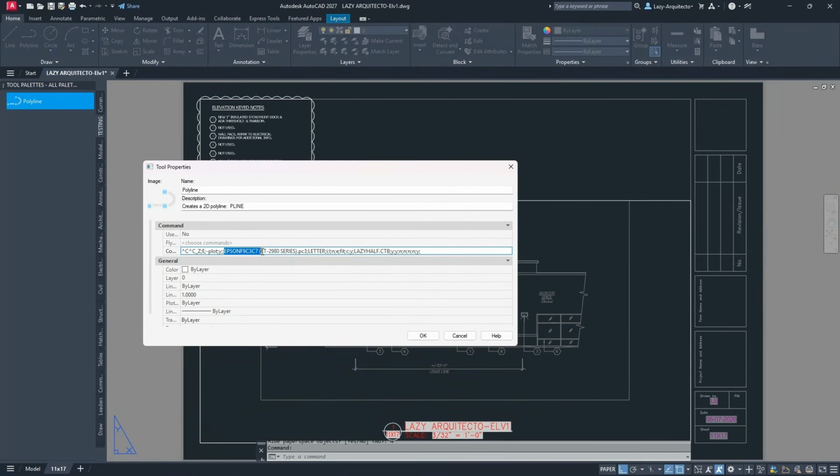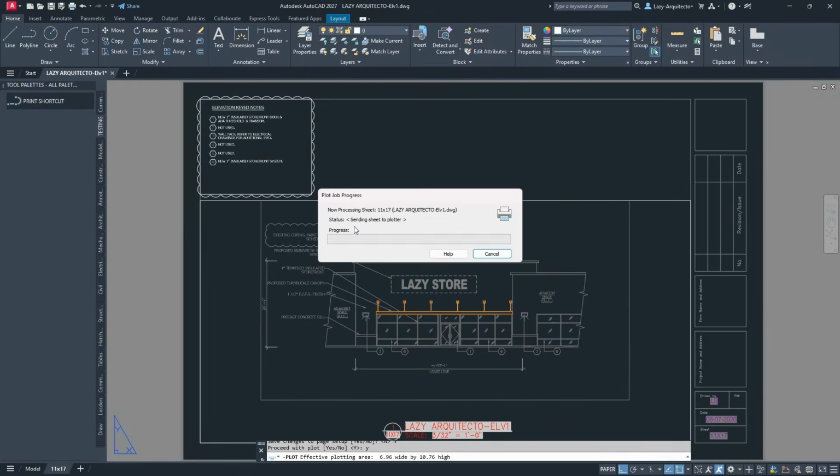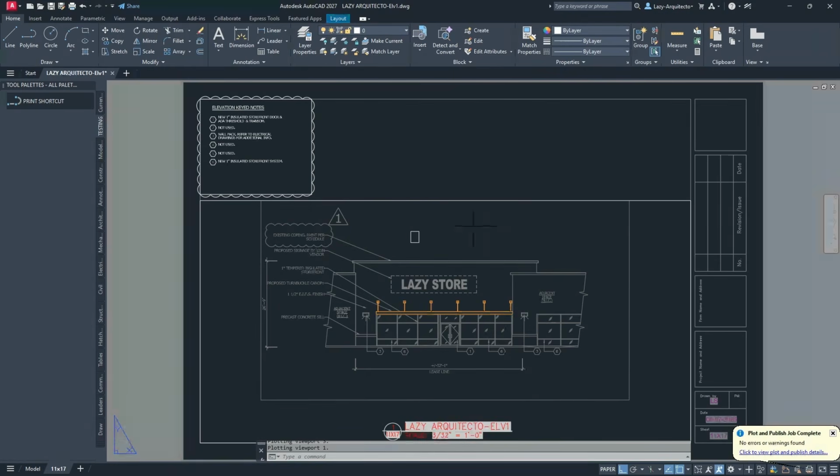I'm specifying my printer over here as Epson. You will change that for your printer. The size, in this case, is letter, because this printer can only print letter size. But of course, at work, I have my keyboard shortcut Control P to print at 12 by 18. Once I test this, I'm going to click, and you can see how it immediately sends it to the printer. You can see it right there.